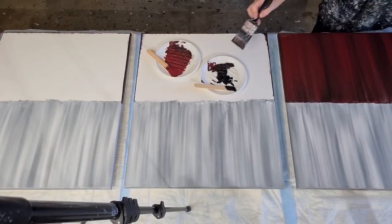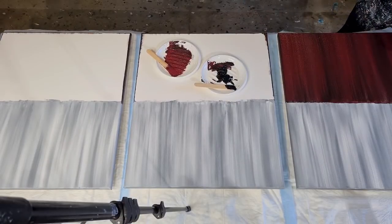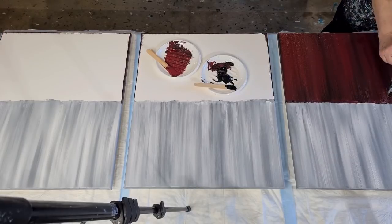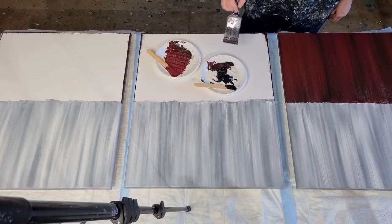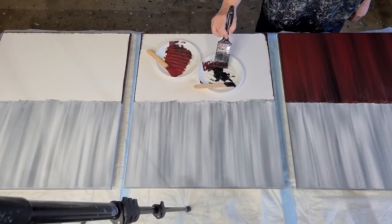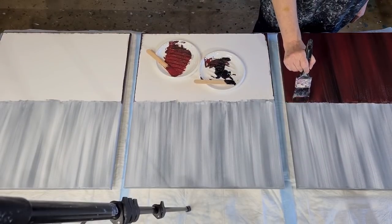You see my lines aren't very straight here. And then if you want it a bit darker, you can put it a little bit darker in a couple of areas. But yeah, I'm just going to be careful that I don't overtake my red.